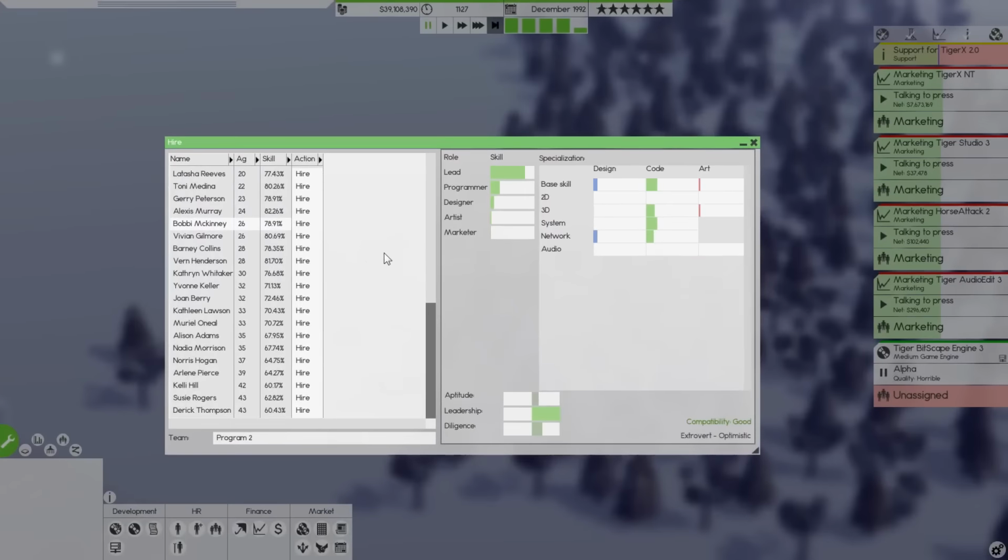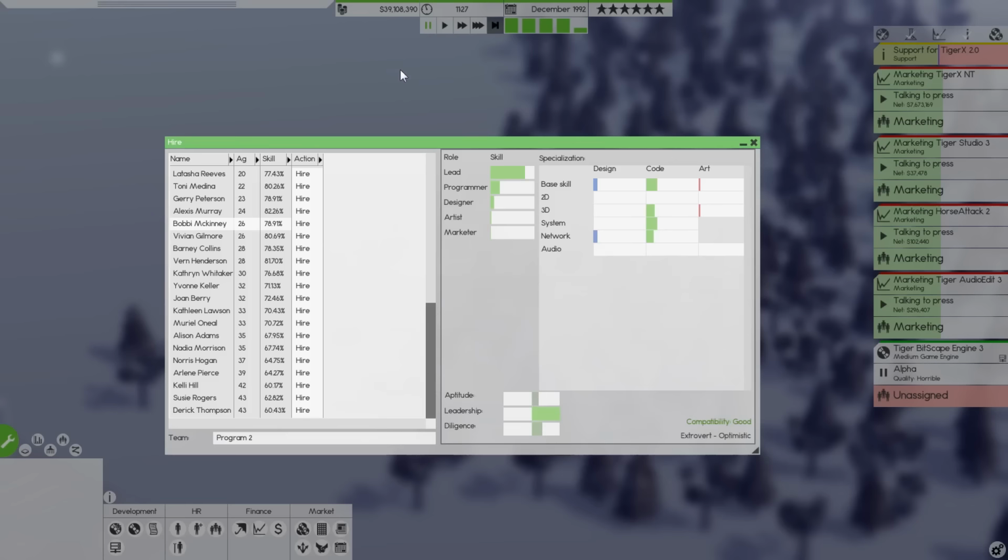Okay, guys, after I have no idea how many searches I've done, but it's a lot, I've realised that trying to find somebody with maxed out leadership skills is kind of tough. You're going to have to do a lot of searches, and I've only been applying 2 criteria. I've been sorting it by age because I want them as young as possible, and I want them with maxed out leadership skill. And this guy is actually pretty awesome because his learned skill is already very high. He's positive in aptitude, he's positive in diligence. This is actually a very, very good guy.